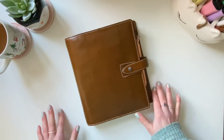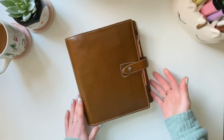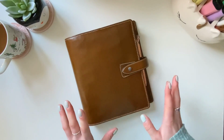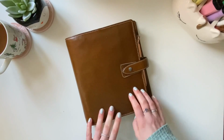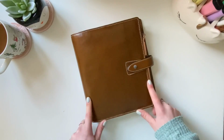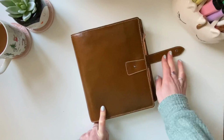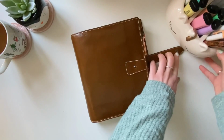As you've seen in my previous videos, if you've been here for a while, I've gone in the last few months through the process of just setting up basically. I wanted to really take my time with it this time, spend some time thinking about the dividers I wanted and the tabs and what I wanted to track. So I will do the final flip through. I did do one in my last video, but I still had a few bits and pieces to finish off. So this is the finished piece and my setup completely from fresh for January 2021. There's a couple of pages that obviously are personal, which I've hidden, but otherwise I will just leave them open so you can see what I've done. And oh, here we go with this.